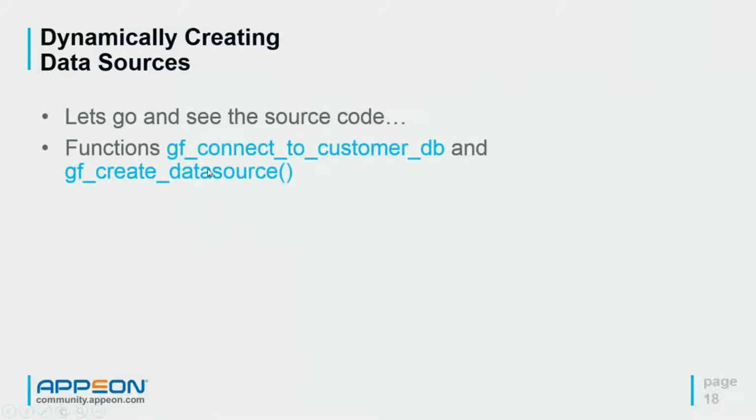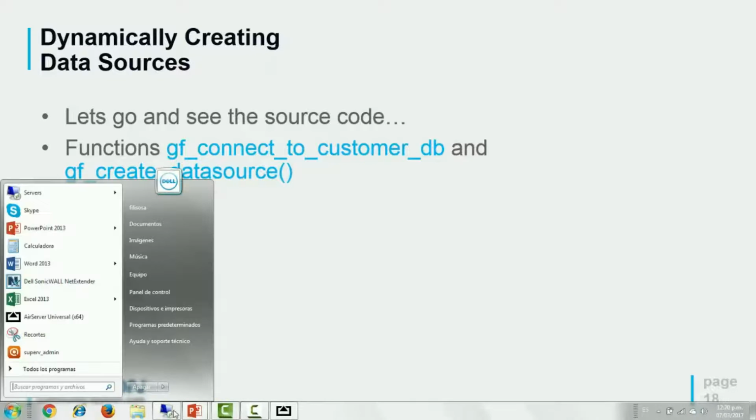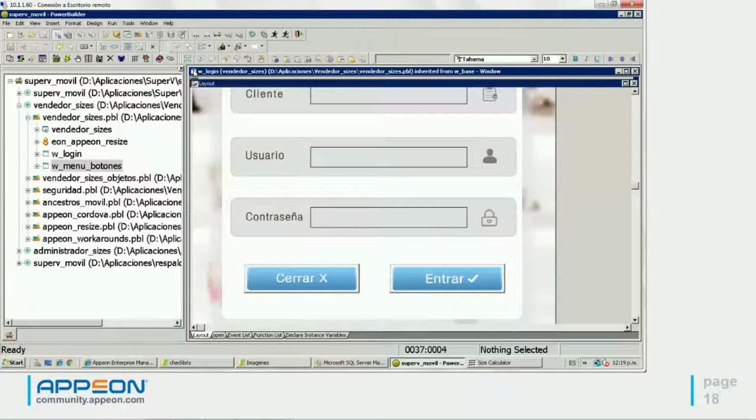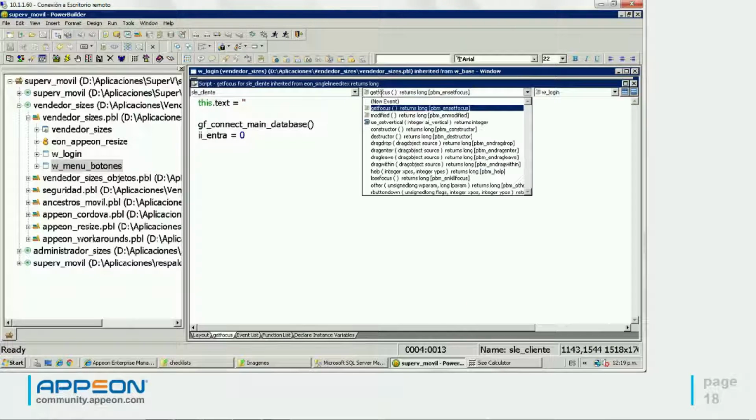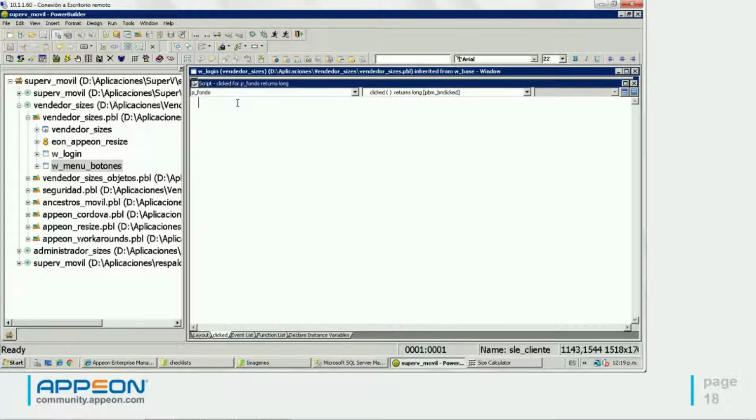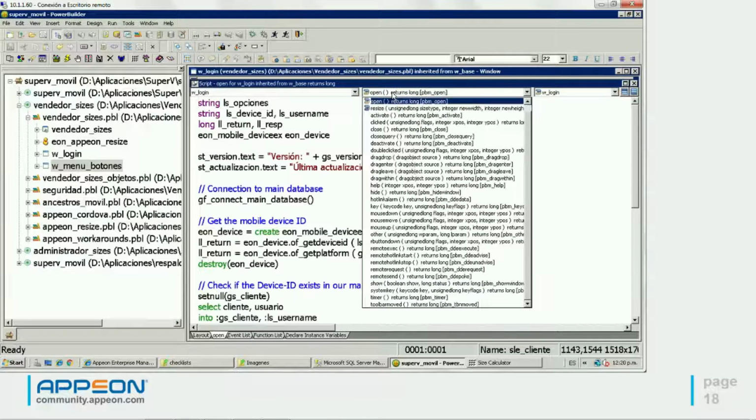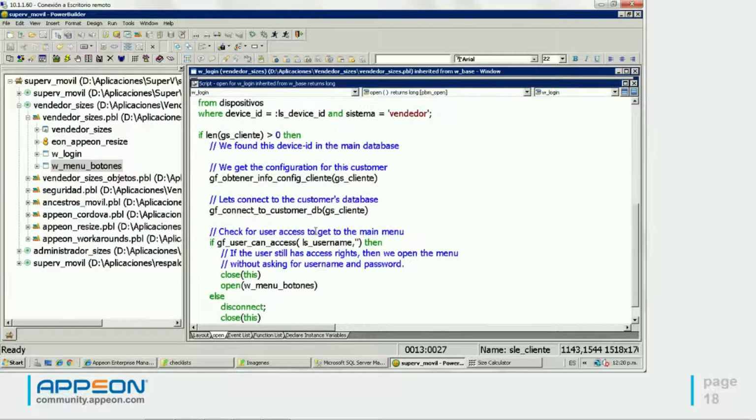Okay, let's go and see the source code, and we are going to go to a function called connect to customers database and create data source. Okay, right here, I'm going to the login in the open.